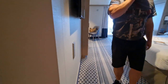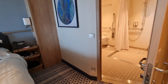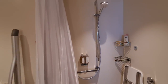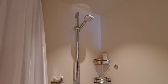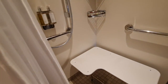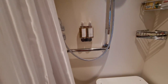And then we're going to go into the bathroom. There's another pad on the wall under the telly which you press, and it opens into the bathroom, which is huge, isn't it, Paul? Yes. So wheelchair accessibility would be great. You've got a shower here, which isn't the most powerful shower in the world, to be honest, is it, Paul? But it's fine. And then you've got a seating area there, which Paul will show you by just popping it down. It's ever so easy. Which is perfect. P&O also do the White Company toiletries, which is a nice touch too.